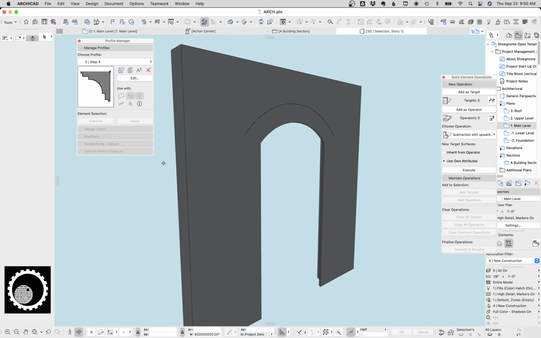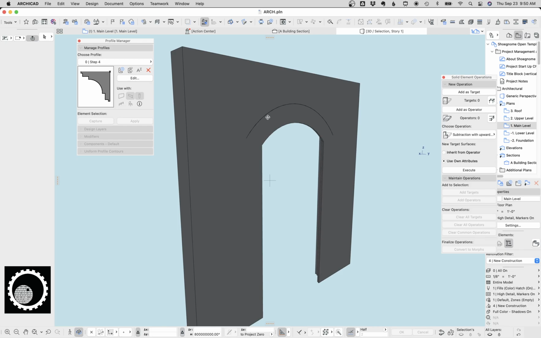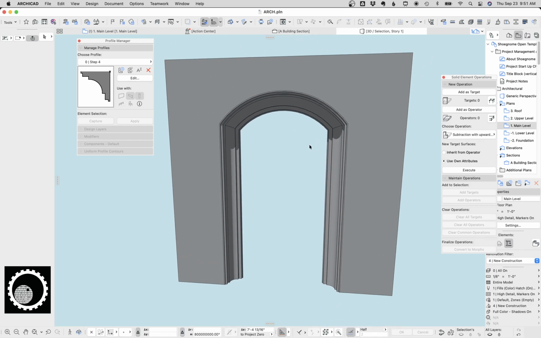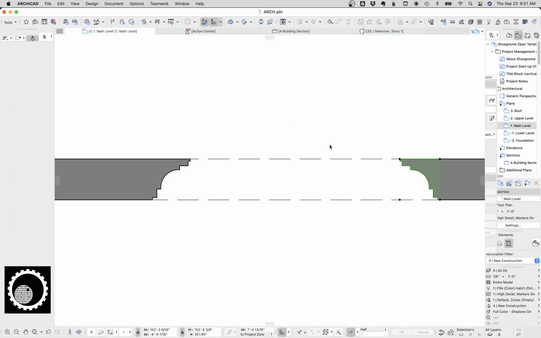You know, that line right there is a symptom of the curve geometry for the beam not having the same number of segments as the curve for the arched opening. You can mess with some settings and try to remove that, but I'm not going to lose sleep over that. Okay, so now we're done, right? No. We can go farther.